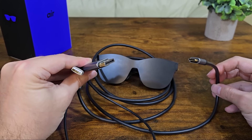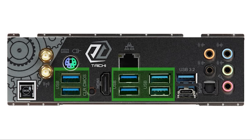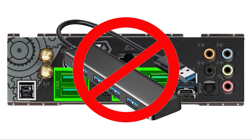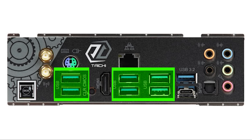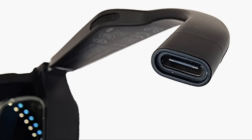Once you have the cable, start by plugging the DisplayPort end into your GPU. Next, connect the USB-A end into a powered port on your motherboard. It's important to use a powered port — most simple USB hubs won't work as they may not provide enough power. Using a port on your motherboard ensures your Xreal glasses get all the power they need. Finally, plug the USB-C end into your Xreal glasses.